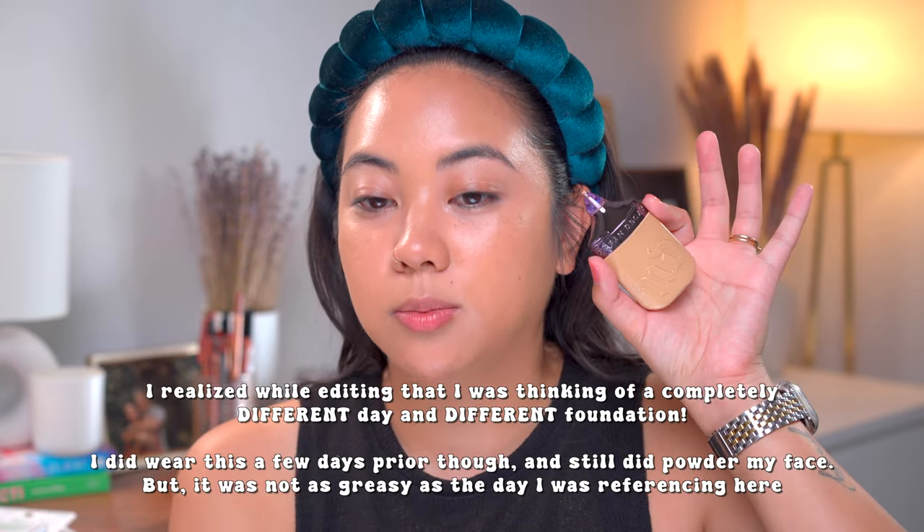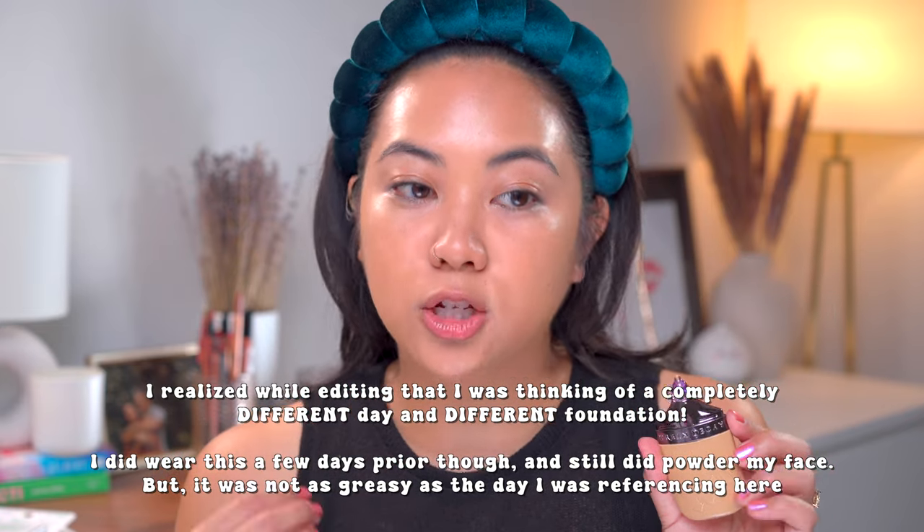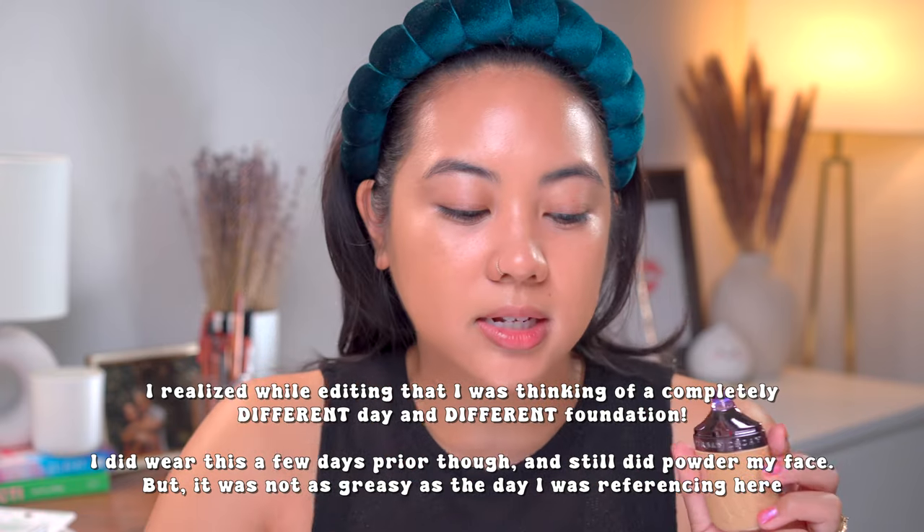This is what the face is looking like with one layer of that foundation. Even though it's a little bit tacky, it doesn't feel as dewy and wet as other foundations I typically wear. I've been really loving the CTZN skin tint — that one doesn't really set down at all. The House Labs foundation sets down really nicely. I still powder every time I wear foundation because I know my skin needs it — if not, I look very oily. When I did wear this the other day, I didn't initially powder to test the self-setting. It does dry down really nicely, but throughout the day I do start looking pretty greasy. Maybe you can spot powder, but for me I still have to do my whole face.